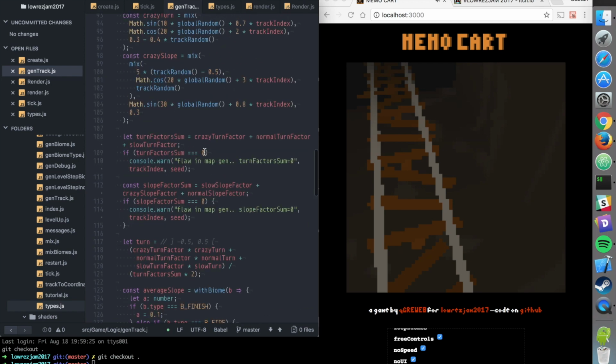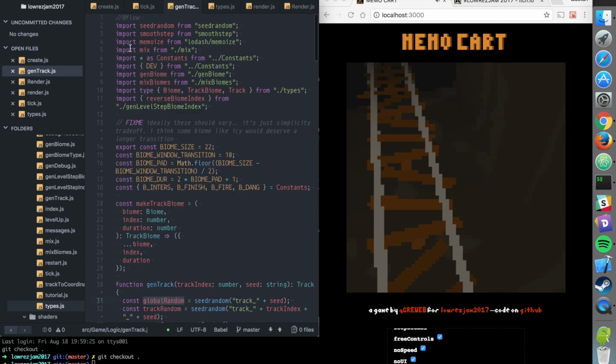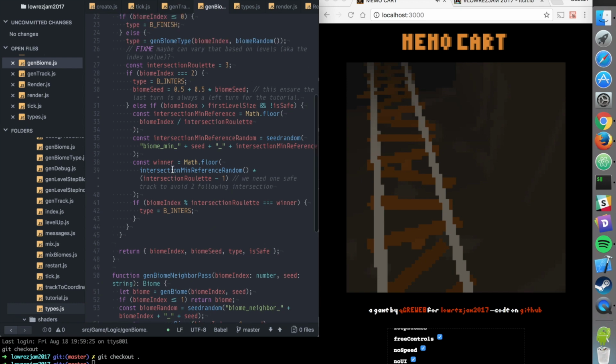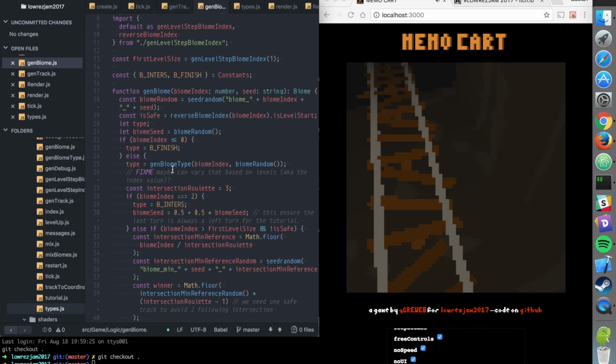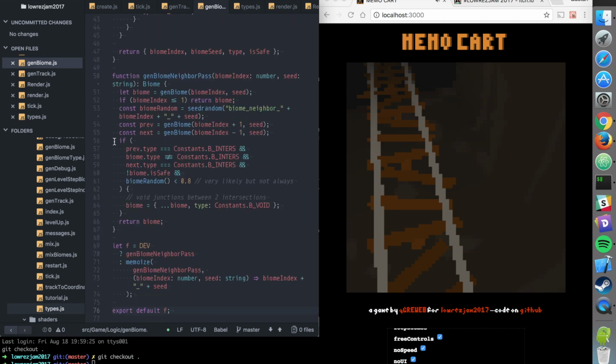This track also contains the biome information, and there is the gen biome to generate it. Every 22 tracks there will be a new biome, and I have to figure out what the biome is. I even do some logic, like if there are two intersections, I will use a void between the two.